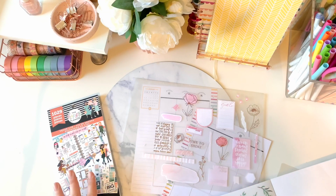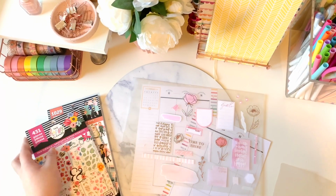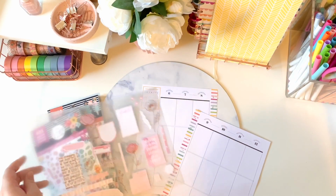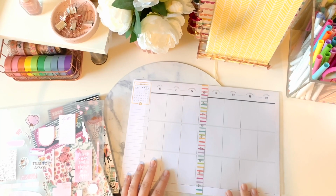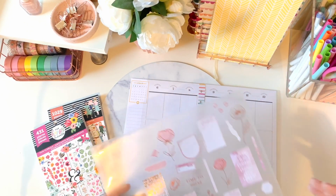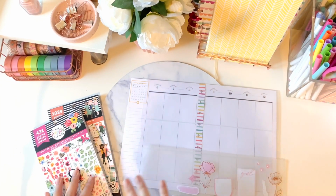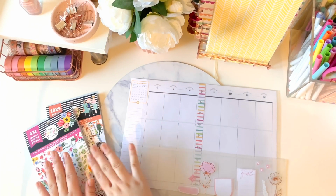So we will see. Now what I'm going to do is I'm just going to put my planner pages into this plastic sleeve and start planning the layout. Now that's done. As I usually do, I'm first going to use this plastic sleeve to figure out the layout of these main stickers, and then I will transfer them to the paper and then figure out what other embellishments I want to use, deciding between these two.